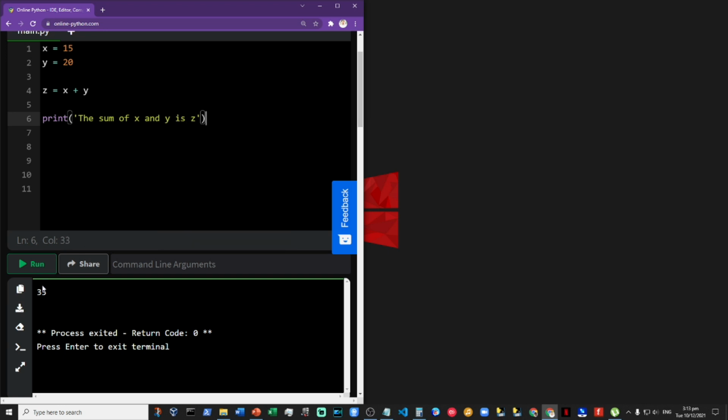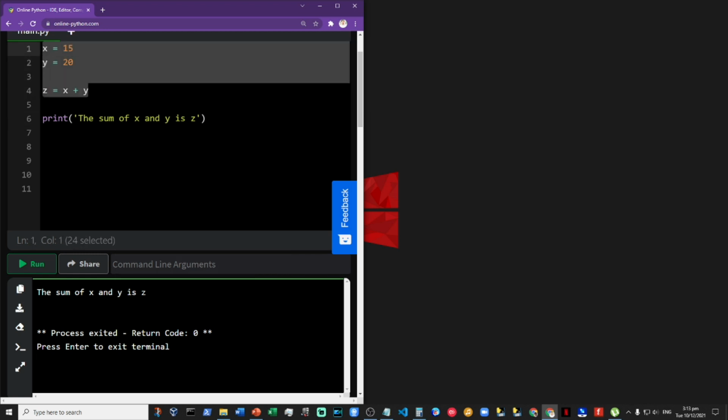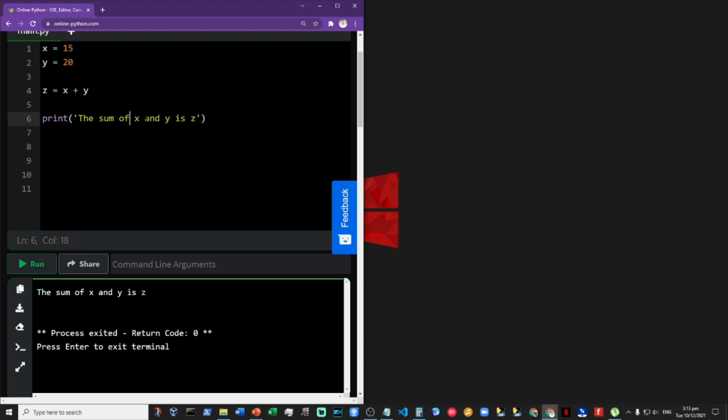If you do this, what we see is not meaningful enough. We did the computation here but could not print it out properly. If we want to print the content of a variable, we should not enclose it in quotation marks. We need to present it as the actual variable.